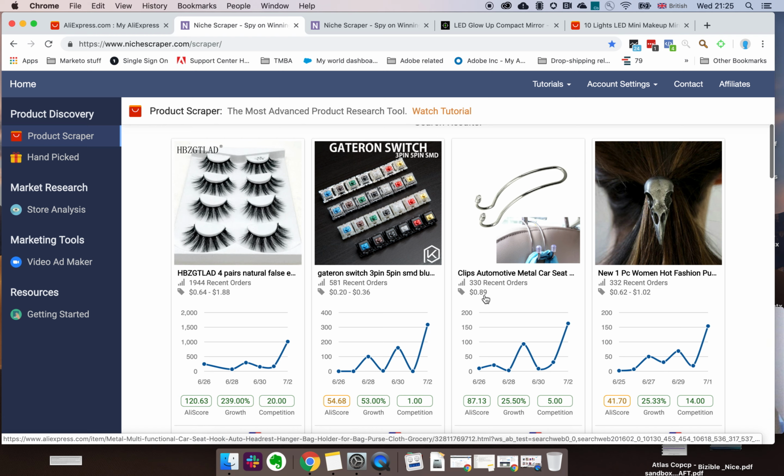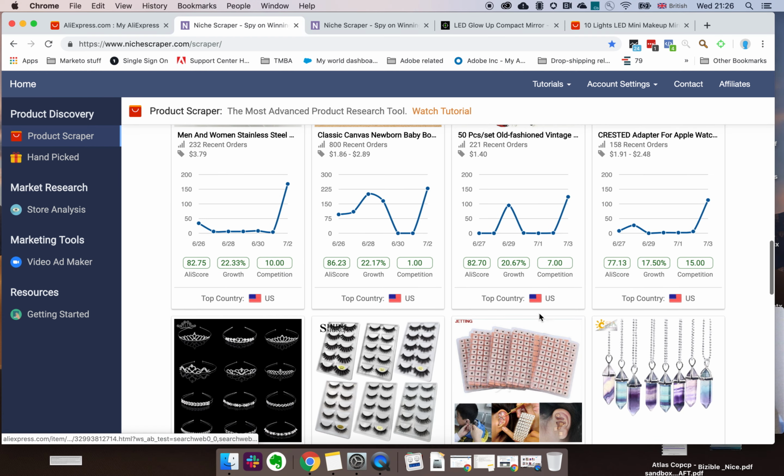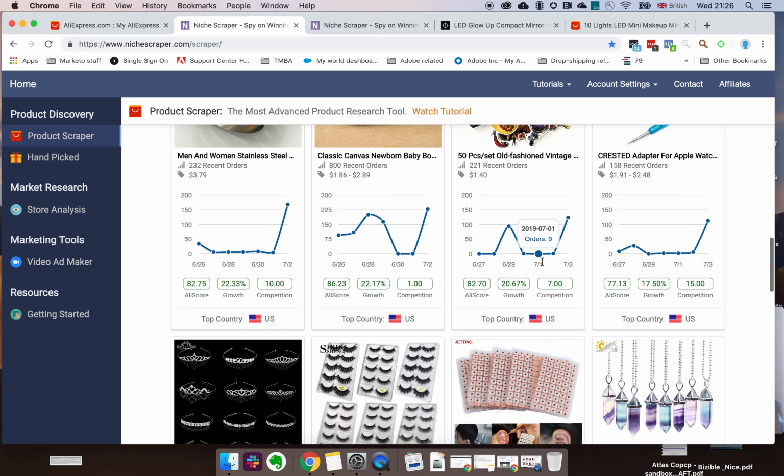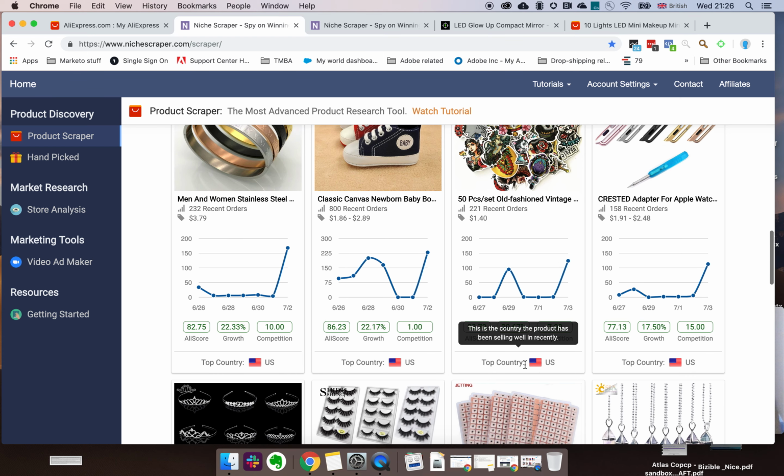Think about all the stuff and content that you can create in different segments, or audiences that you can use with this product. This is also really good. And the list goes on, and I do like this kind of visual that I can see exactly which top country, in this case, I selected only the US, is selling the most.